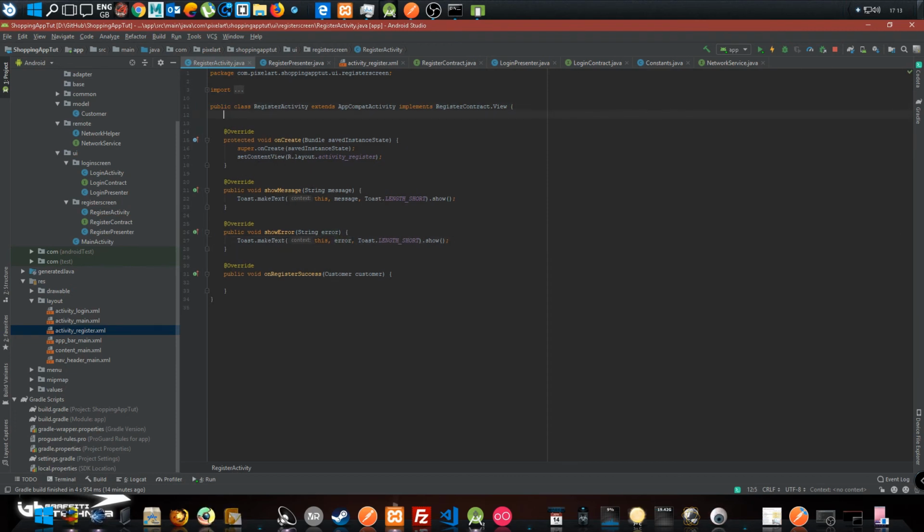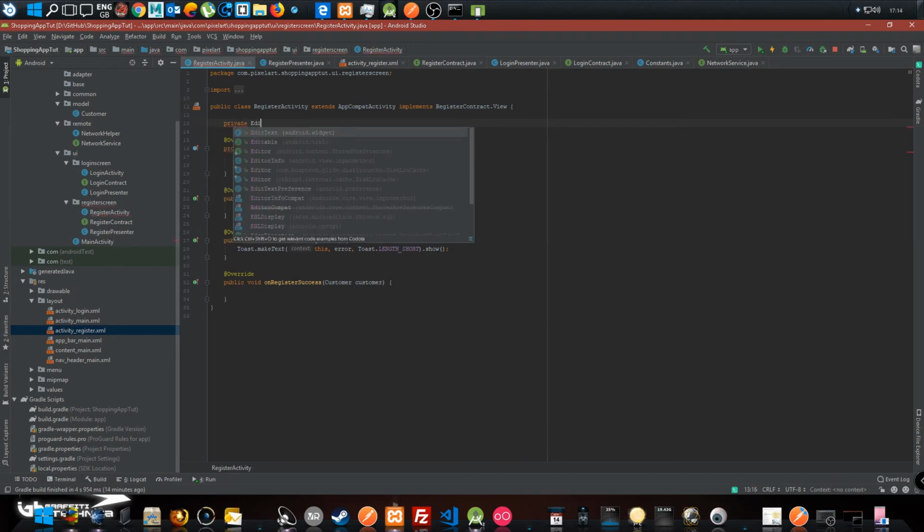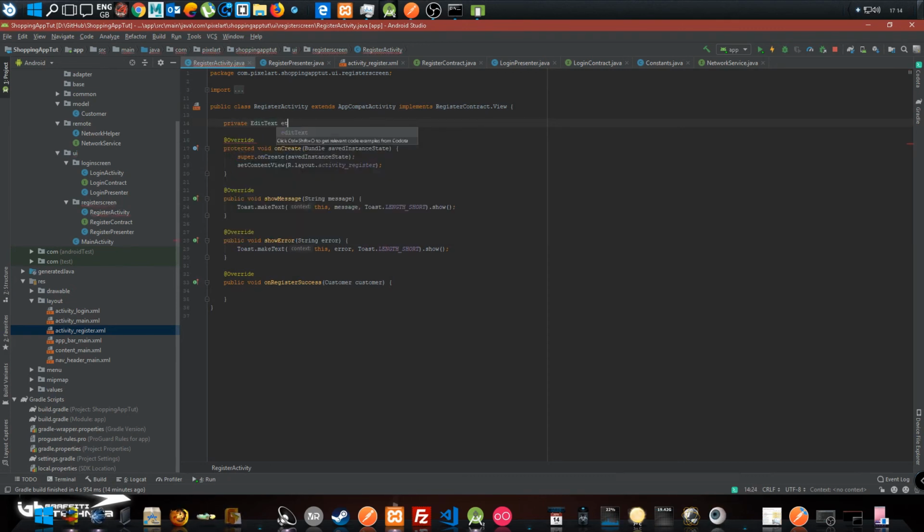So first we need to get our edit texts. Then the button.